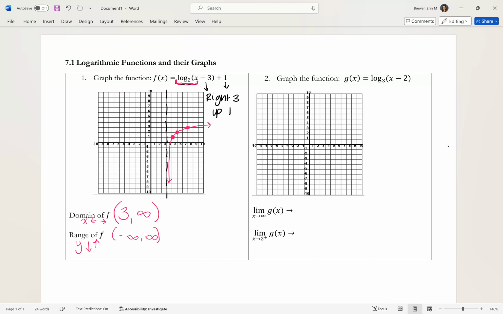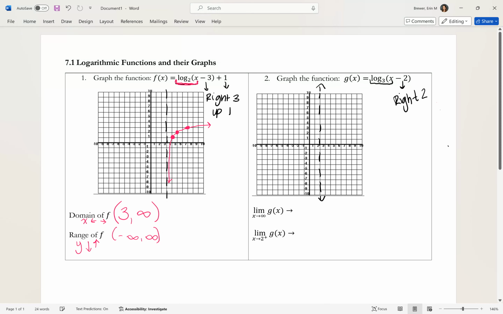All right, moving right along to the next one. Again, the first thing I want to do is identify the log base. So in this case, it's a log base 3 of x that we're graphing. With this one transformation, that minus 2 says we are moving the graph to the right 2. We are not moving up and down, so the x-axis is going to stay in place, but I'm going to take this entire y-axis, move it to the right 2, and go ahead and draw in the new asymptote to the right 2 spaces.